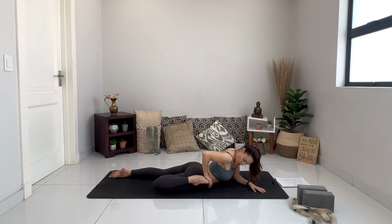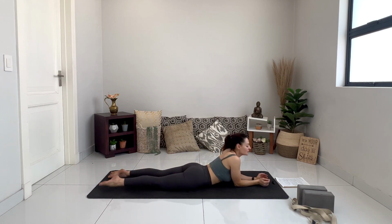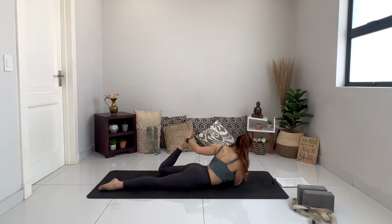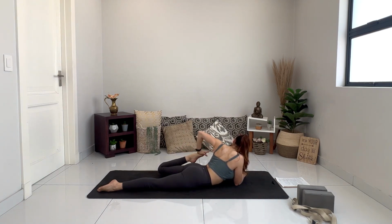But go easy here, 20% effort. And then release, see if you can drop those toes down more. And again, exhale, resist your foot into your hand. Release. And let's change sides. If you can't get your foot all the way down, just go to wherever you can. So fingers face forward like the toes.